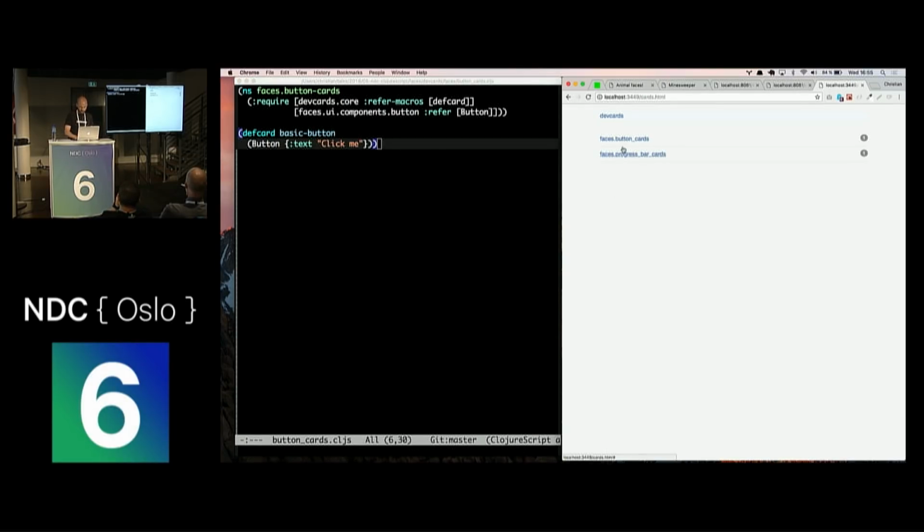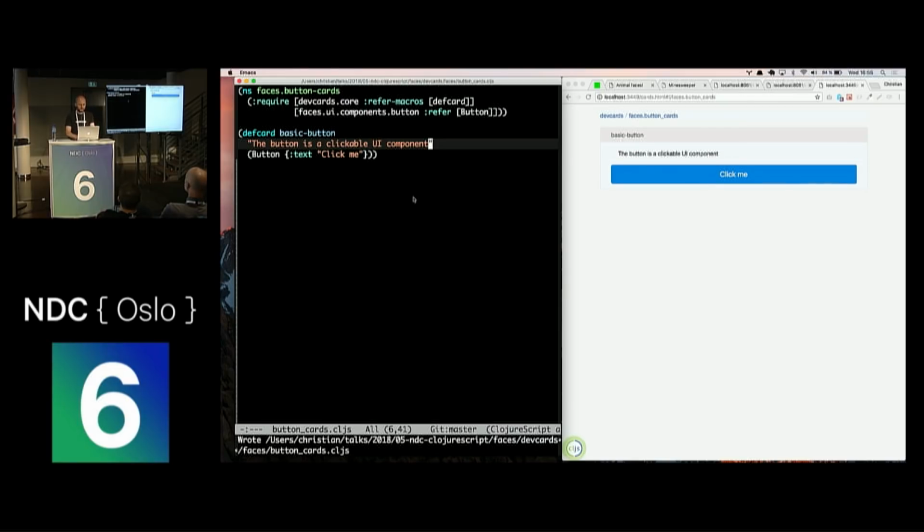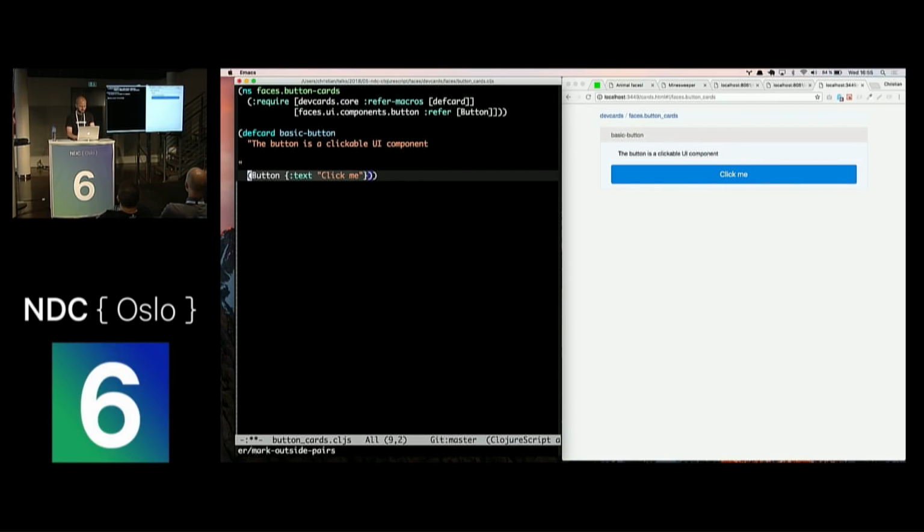It gets compiled, and then I can go in here. So now I have a DevCard for the button component. It lists one button. Excellent. You can add some documentation here. The button is a clickable UI component. Very useful. And then you can also include markup in here, so you can use this as a way of documenting your UI components.